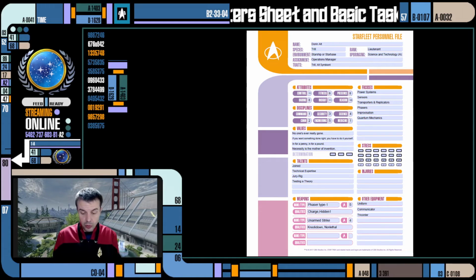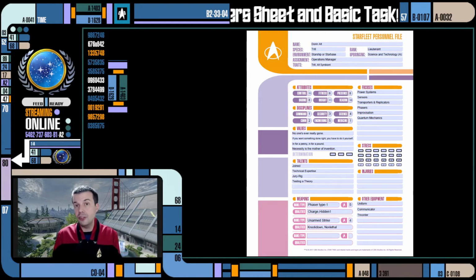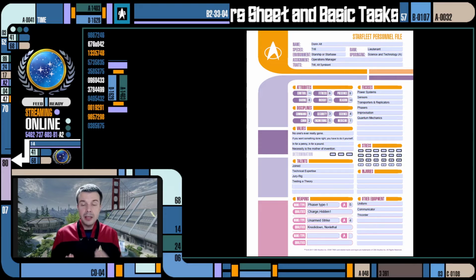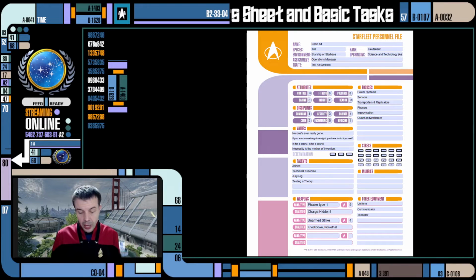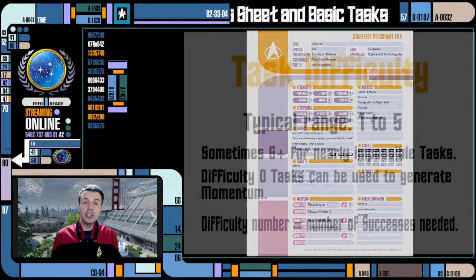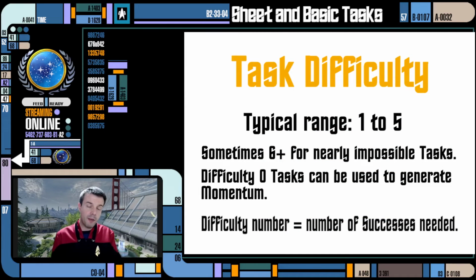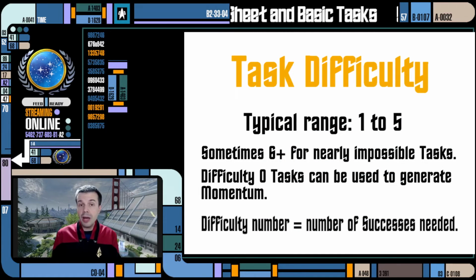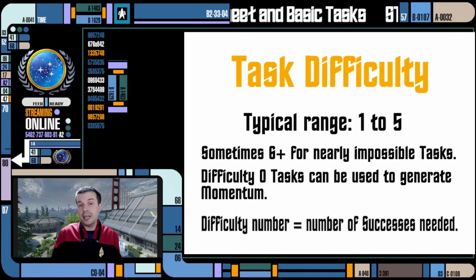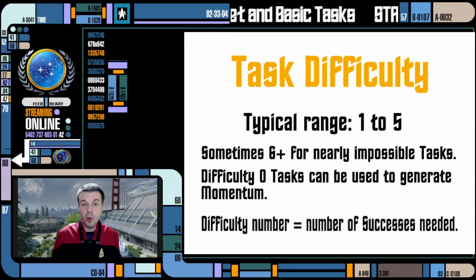In general, once there is such a situation where you have to make the roll, the GM will call for a task roll and set the difficulty, usually between 1 and 5. Sometimes you'll have a 0 difficulty roll, as I mentioned before. It might be something that is going to succeed no matter what.